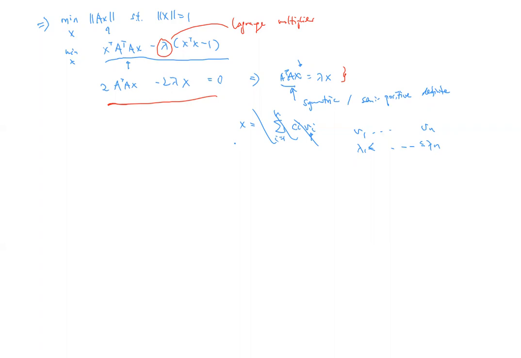Which eigenvector should I pick? First of all, I will assume all these eigenvectors are normalized already. And if they are normalized, then x can be any one of these, because for any of them the constraint will be satisfied. If they are normalized, the norm of vi will equal 1. Now, which one should I pick? It should be one of the eigenvectors, but which one?